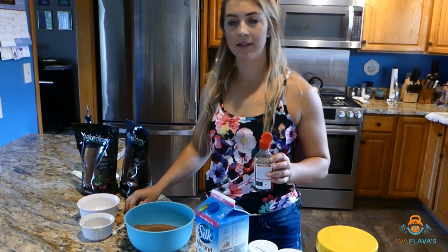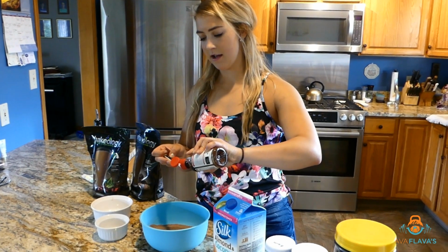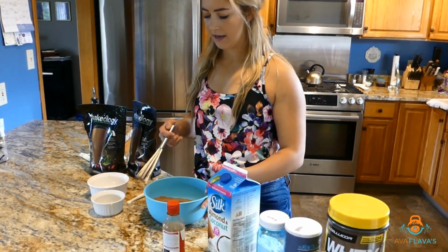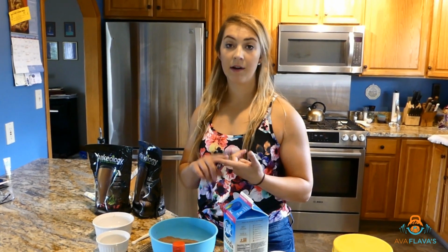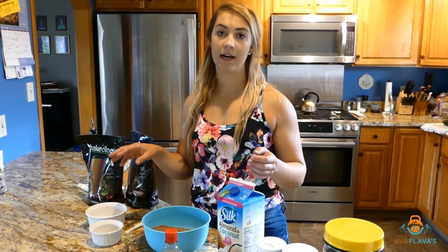Alright, now we're going to put in some vanilla extract, and this is for flavor. It doesn't have any calories, it just smells great and tastes great. And I'm probably going to do, this is like a 1/4 teaspoon. Okay. The last ingredient is just liquid enough to make it like a batter. You could use buttermilk, you can use, I'm using almond coconut milk, you can use coffee, which will make it an even richer chocolate, and it would be way less calories.